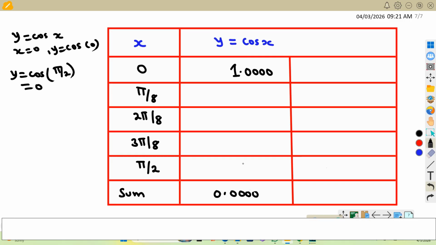But as I said, even if you write it as 0, even if you write this as 1, if it has no decimal places, it is still okay. Now, as I said, we have got the formula of doing this from the calculator. But if you want, you can keep calculating for each one of these. From the calculator, you can put cos, then put brackets, then put x. X, you know how to put that from the calculator. Close your bracket. So I'm putting this cos then of x.